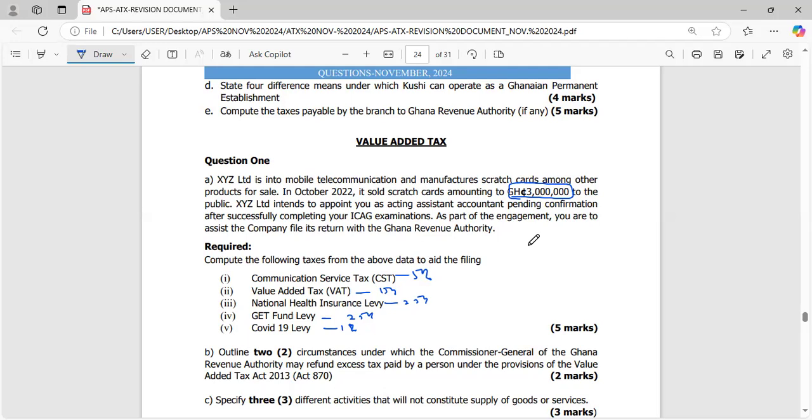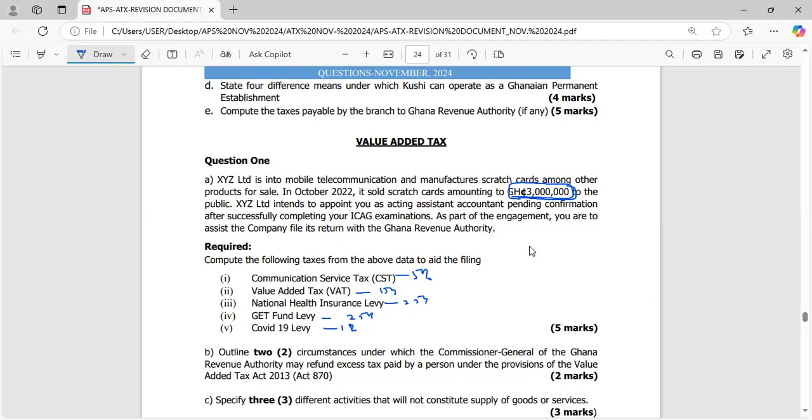Are you with me? Yes. So this is the invoice amount. So it means this amount involves the levies and the VAT and the taxes. Everything is there. You cannot sell a scratch card or telecommunication device without charging the VAT and the levies and the communication service tax. So it means that everything is included. That's the explanation that Nathaniel is giving: this amount, everything, then VAT. But why I don't understand this, he's saying we have to less the 15% before.